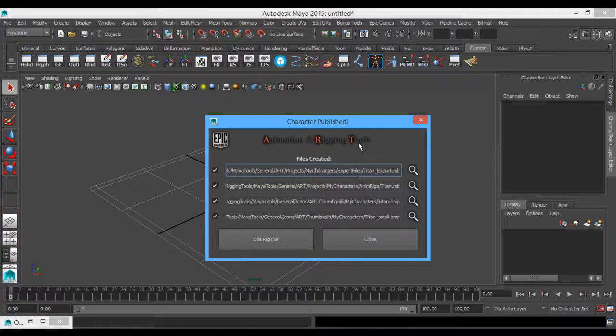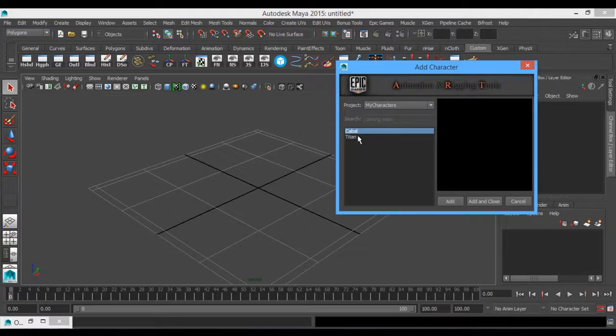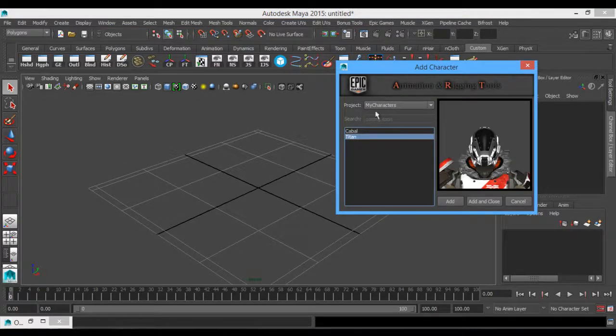But at this point now, this is telling you where exactly all your reference files for this character have been saved out. The most important file you want to pay attention to is this Titan export Maya binary file. Because at this point you can come in and edit the rig file, but usually I like to go through and take a look at how my rig is working. So I'll go to add character for animation. If you come in, there's your thumbnail for where your characters were saved out as. I'm going to go ahead and add and close.